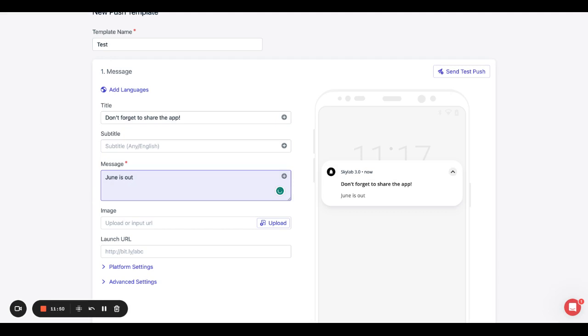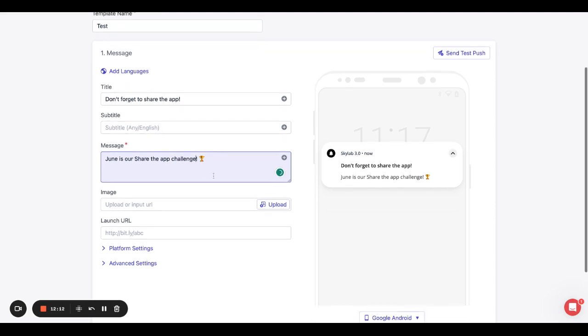June is our share the app challenge. Perfect.